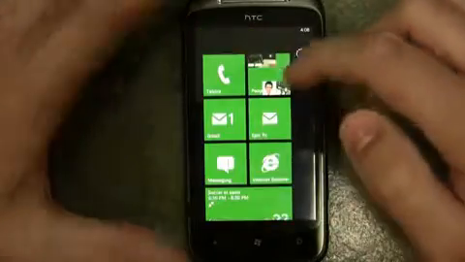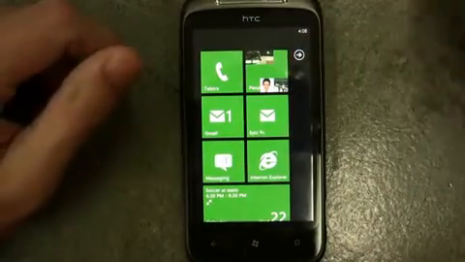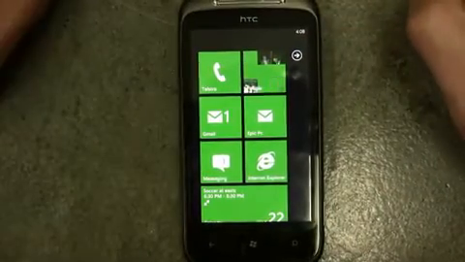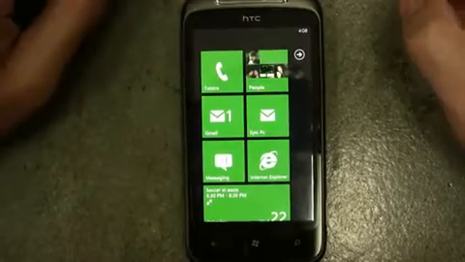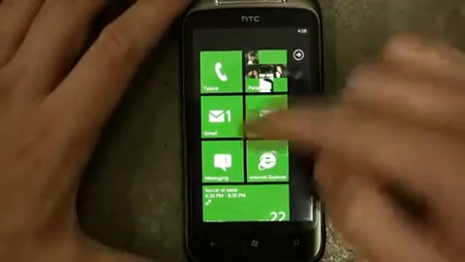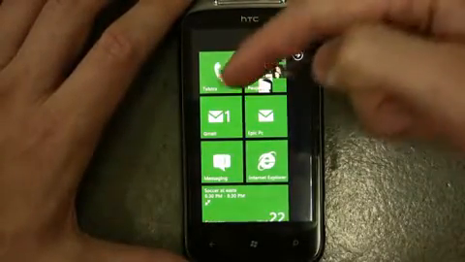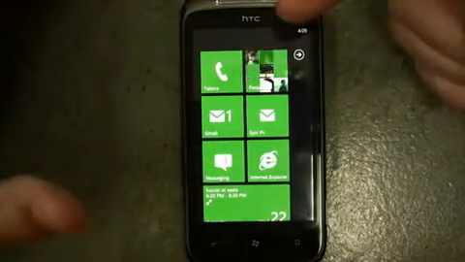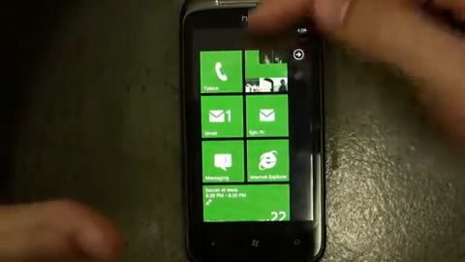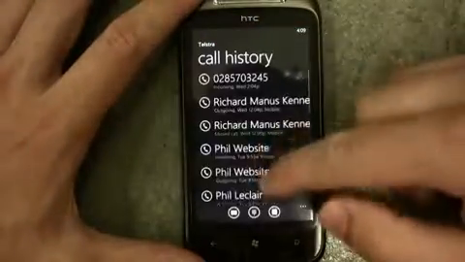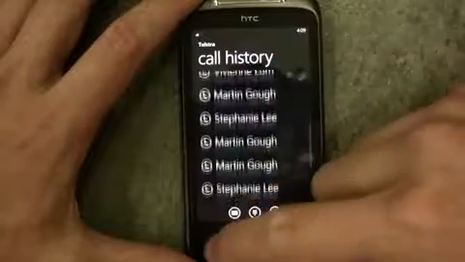It means that you can actually browse through your phone without going into every single thing and checking to see if you've got any emails or this and that and the other. So we'll run through it. The call screen hasn't basically changed, it's the same on every phone. This is a call log that you can go into. It shows all your calls as you've made them.